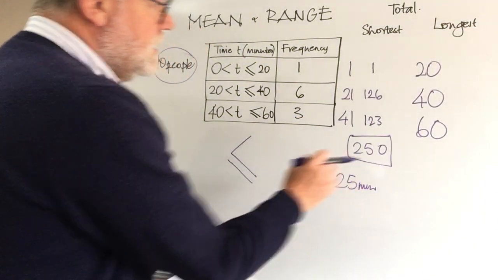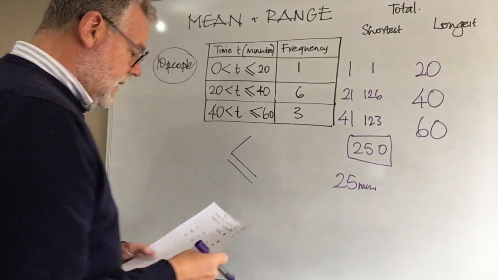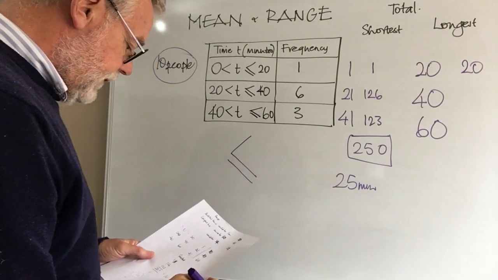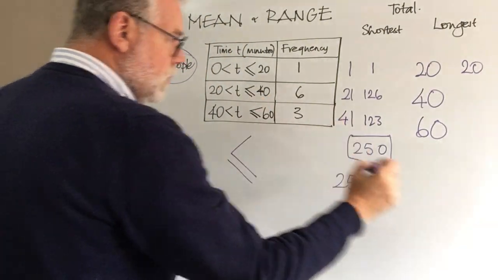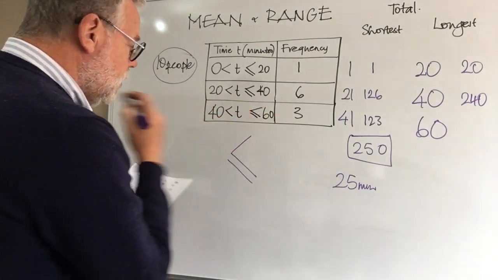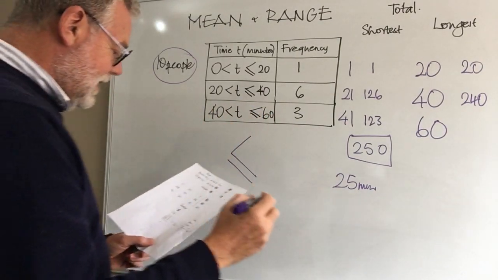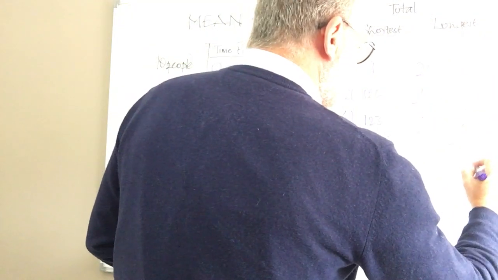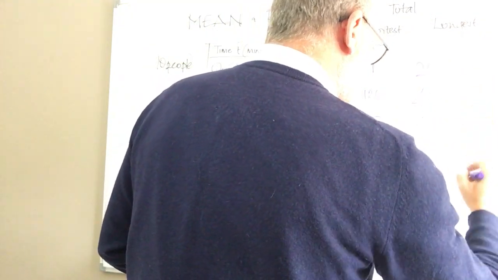Okay? Now let's do the same. What's the longest possible mean? Well, if we had one person, if they'd taken 20, well, obviously that's 20 minutes. We've got a situation here where they could have taken 40, so that's 240 minutes. And then 3 people could have taken 60, so we've got 180 minutes. Now this time, if we add that information together, am I off the screen? No, we're all right. 2 down, carry the 1, 2, 4, 5.